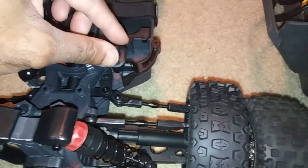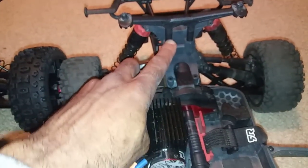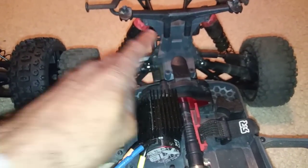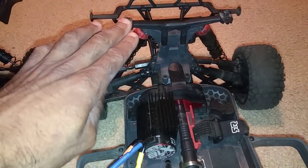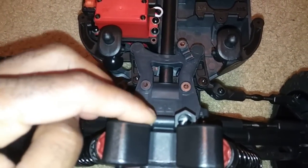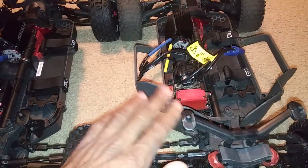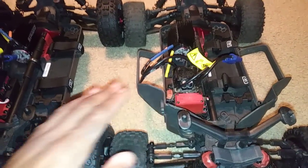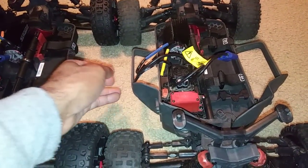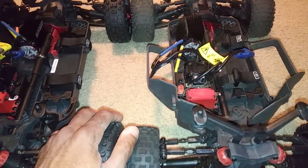Further back on the car you'll see more differences. They used some of the same components to hold the side guards and to mount the body on the trucks. On the Senton you can see the holes for the body mounts front and rear, whereas on the Typhon the rear holes are covered up and the front just has an open hole — you may want to plug that to keep dirt out. The Typhon also doesn't have a side guard like all the other trucks do. And those three trucks each have different side guards — they're not interchangeable. I tried putting my Big Rock side guards on the Granite and it didn't work, so keep that in mind if you're thinking about converting one to the other.